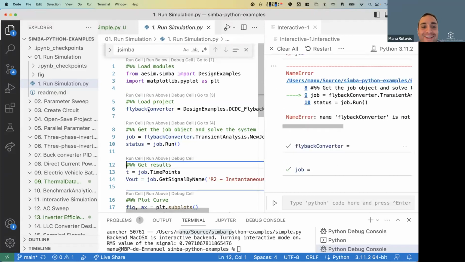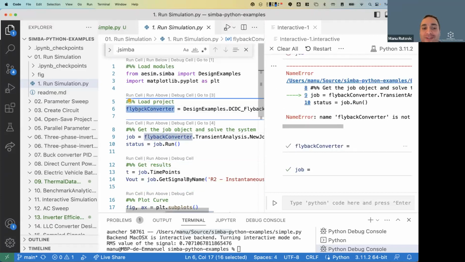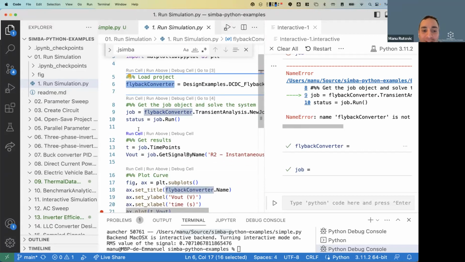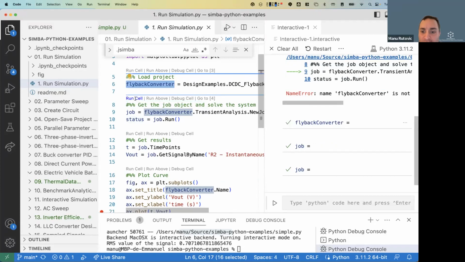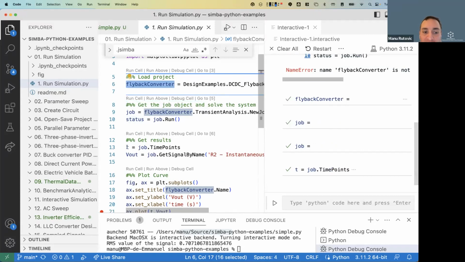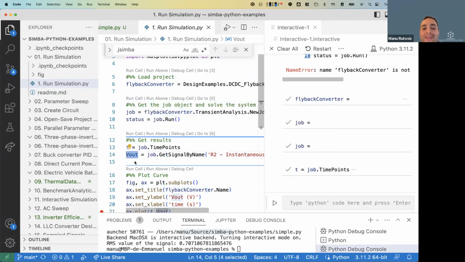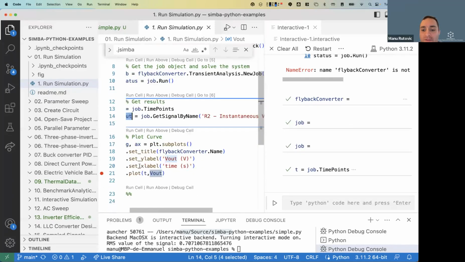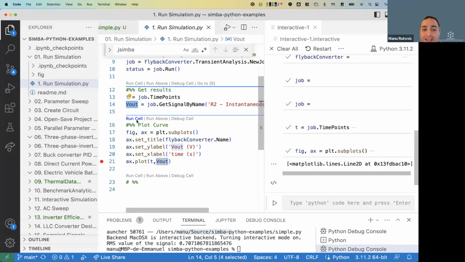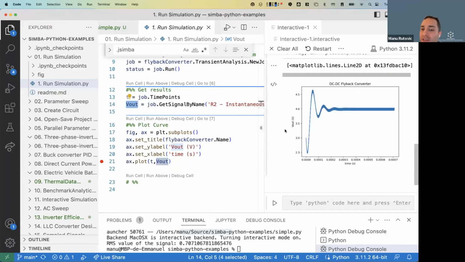Oof. So of course, flyback converter did not exist, so I just went to this one. And so now I just run the simulation. You see it's kind of instantaneous to run a simulation. Then I retrieve the time and output voltage of that simulation, and I can run the simulation here.